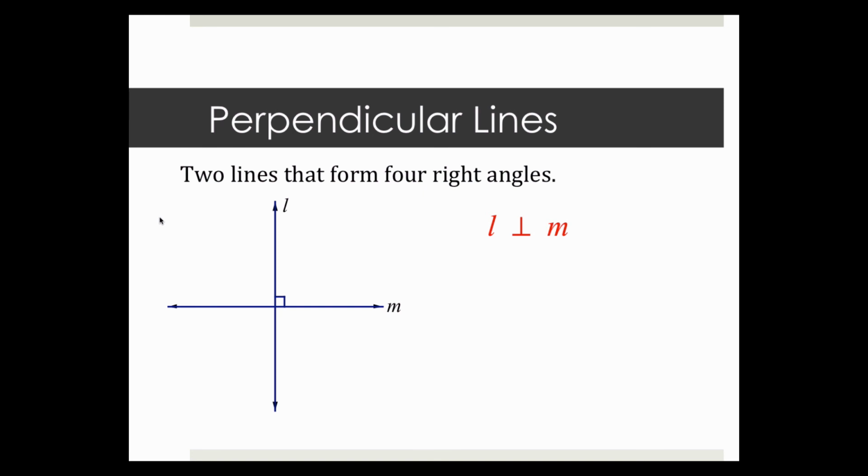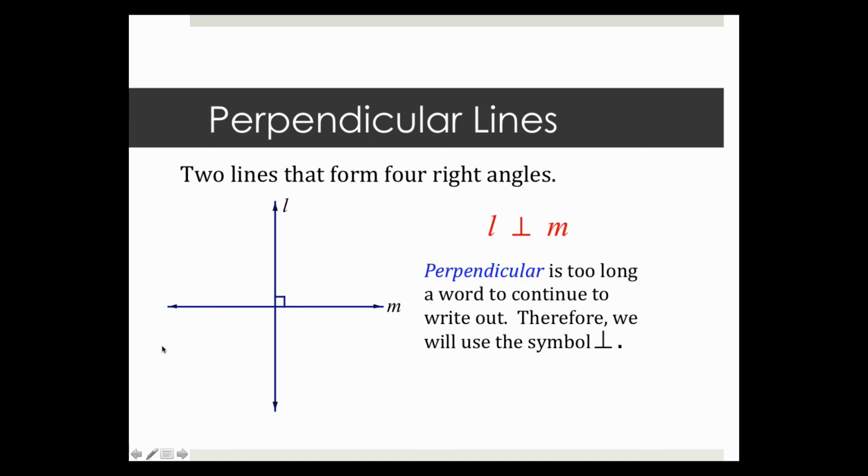New symbol, because again, we're mathematicians and we're lazy. We don't like to write out big, scary words, or try to remember how to spell perpendicular, even though you can sound it out. The upside down capital T represents perpendicular. And remember, the ways that we can refer to lines are either by points on the lines or using lowercase letters. Some of you got confused on the quiz there where you thought the M was a point. If it's lowercase, it's referring to a line. Okay, we solid on that? Yeah, so we did that.